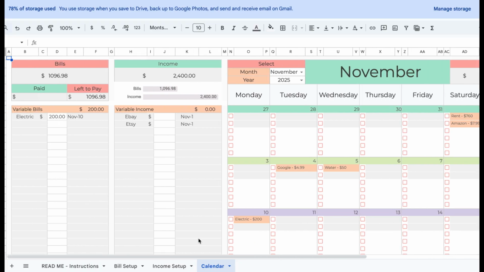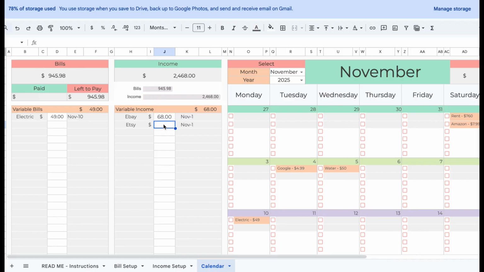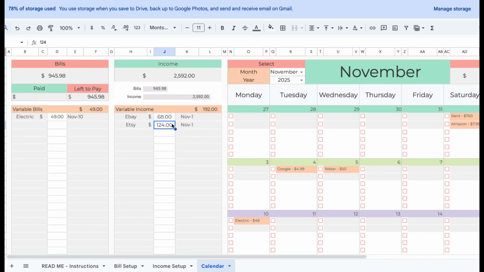Okay, so now we've entered everything in and we are in the calendar tab, and this is a close-up of what it looks like here. And we can see that these columns where the variable income is are blank. And so I can go ahead and enter in how much money I got from these platforms.